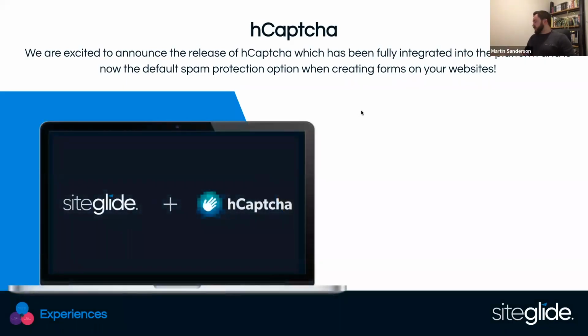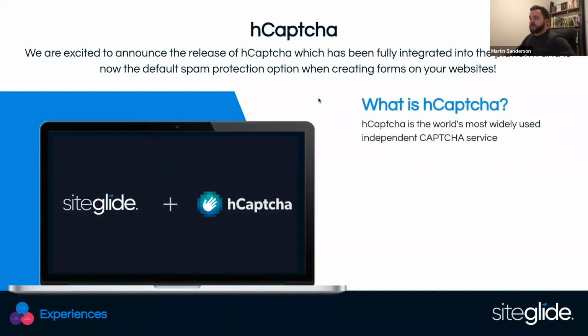One of the other more recent updates was HCapture. So what is HCapture? For those of you who don't know, HCapture is pretty much the biggest captcha service outside of Google. It's an independent platform who provide those security questions on forms and provide a layer of protection against the spam bots, etc.